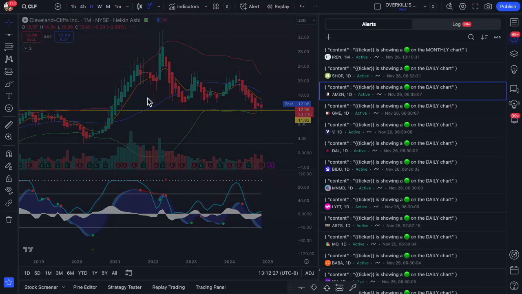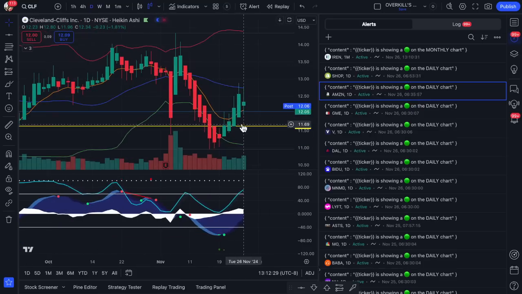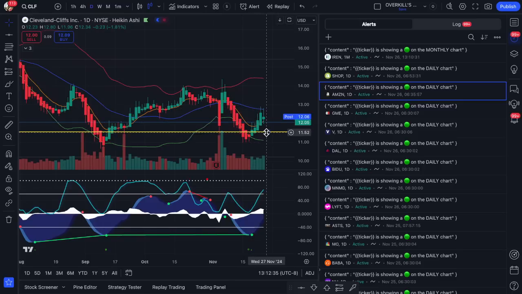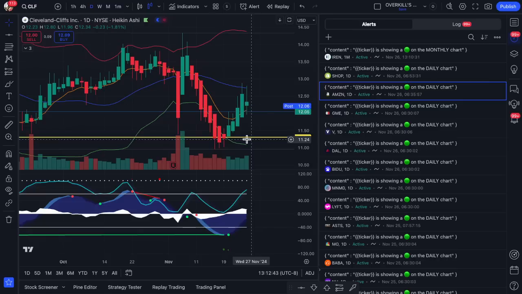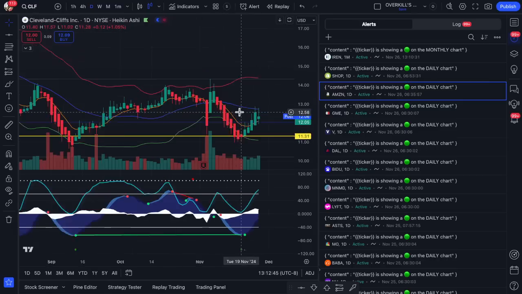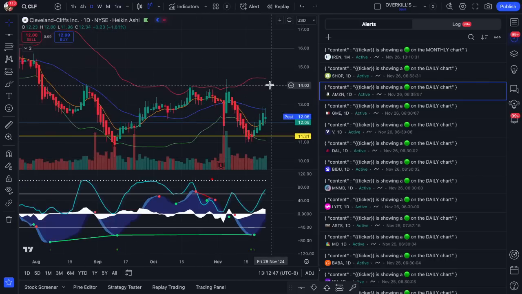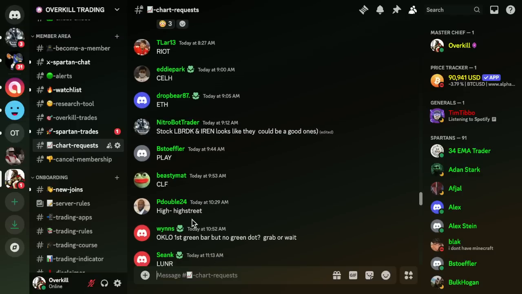So again, if it's red on the monthly and you entered, you got to use a very, very tight stop loss. Go ahead and set it at 11.50. If 11.50 breaks, you can either get out and get back in. The true stop's probably down here at 11, right? The entry was right there on the 20th at 11.20. So as long as that level holds, 11.30, you're good. Just keep that stop loss there. Target on that one's going to be up here at 14. High.